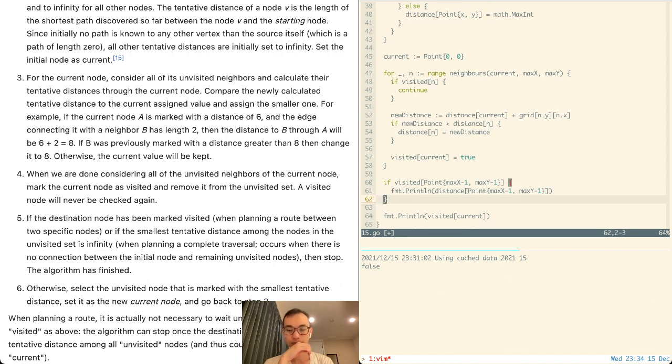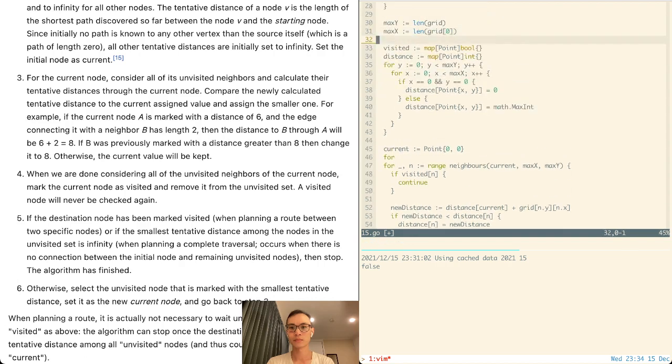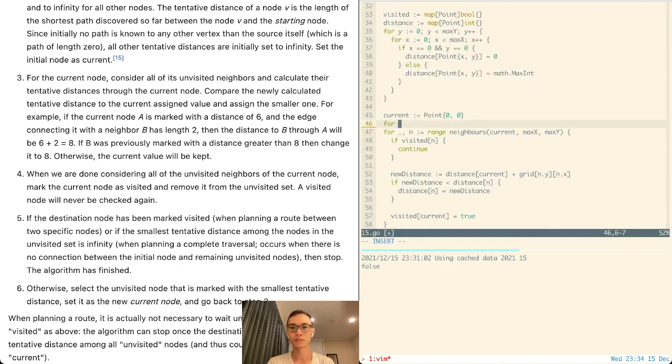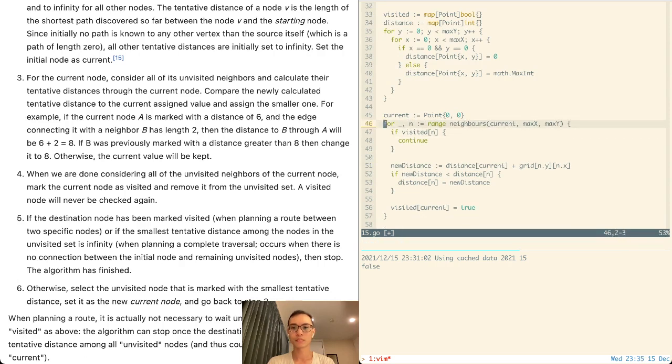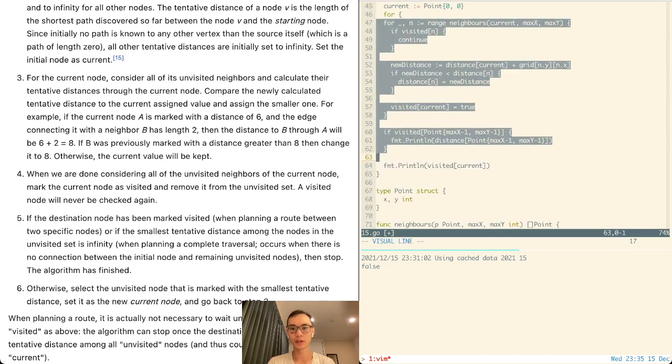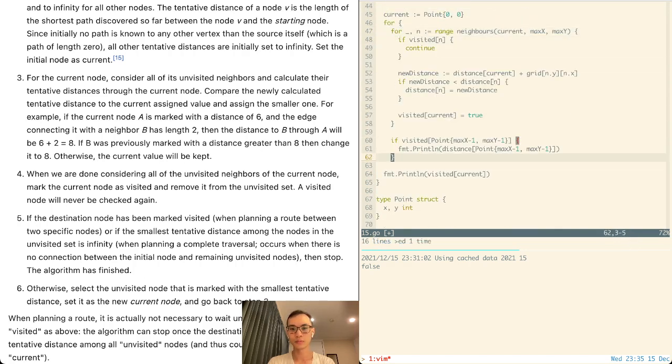Otherwise, we set a new current. We'll just do a while true loop, and break.